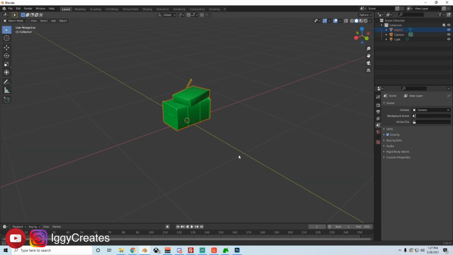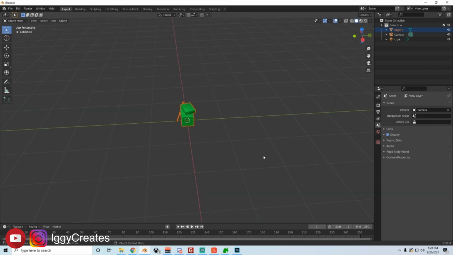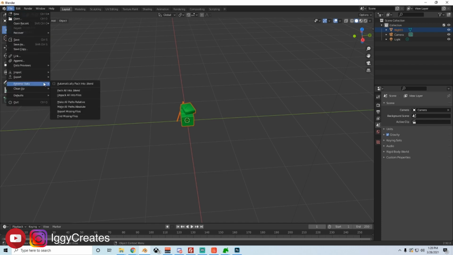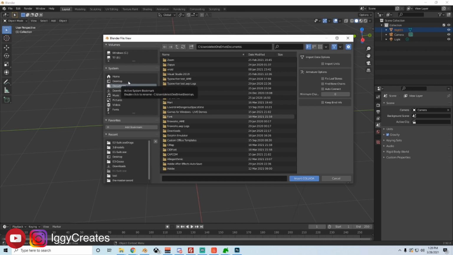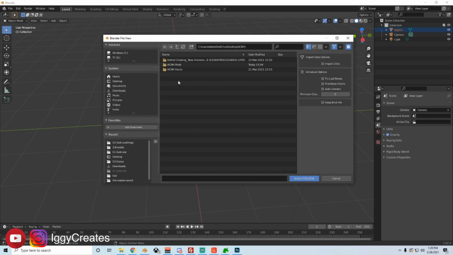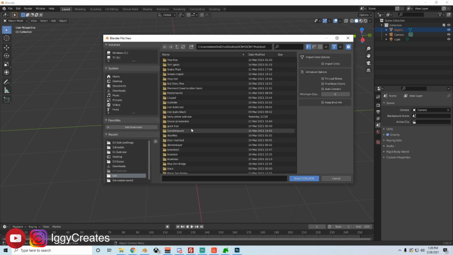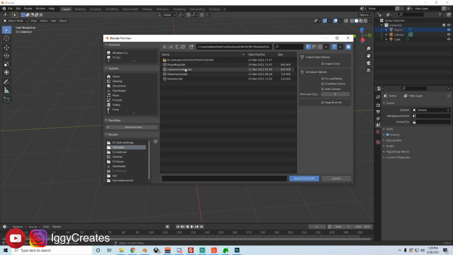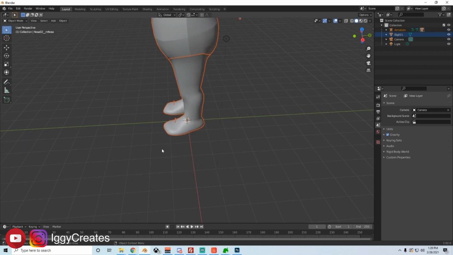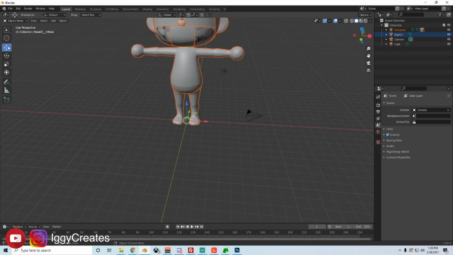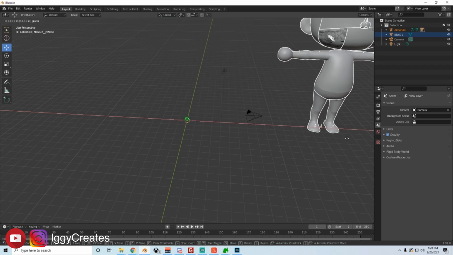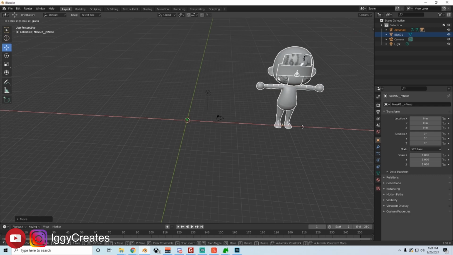A quick tip is I would import a model that you've exported from previous mods as a reference. In my case, I did some player mods, so I have the player model already exported, and I'm gonna use it as a reference for the size. So let me grab that file. I suggest you guys make a 3D models folder so you can keep track of everything. So here is the player, and you can see my suitcase is a bit tiny. So let's move the player over to the right. Just use it as a reference. Okay, so that's on the right side.